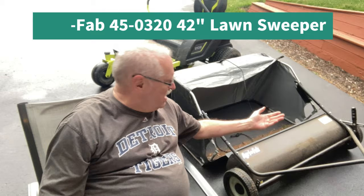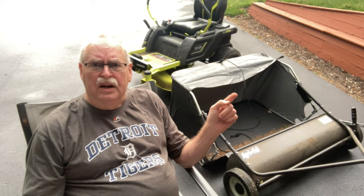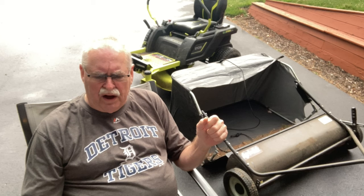God, I wish I would have bought one of these a few years ago. And I did rip up the basket. You can see it's kind of torn there across the top. It ripped a little bit during the assembly, and also while I was running it. So eventually I'm gonna have to figure out how to patch the basket. My total sweep time was about an hour and a half, maybe 2 hours, it's hard to tell. And I did have to cover some of the areas 3 or 4 times.